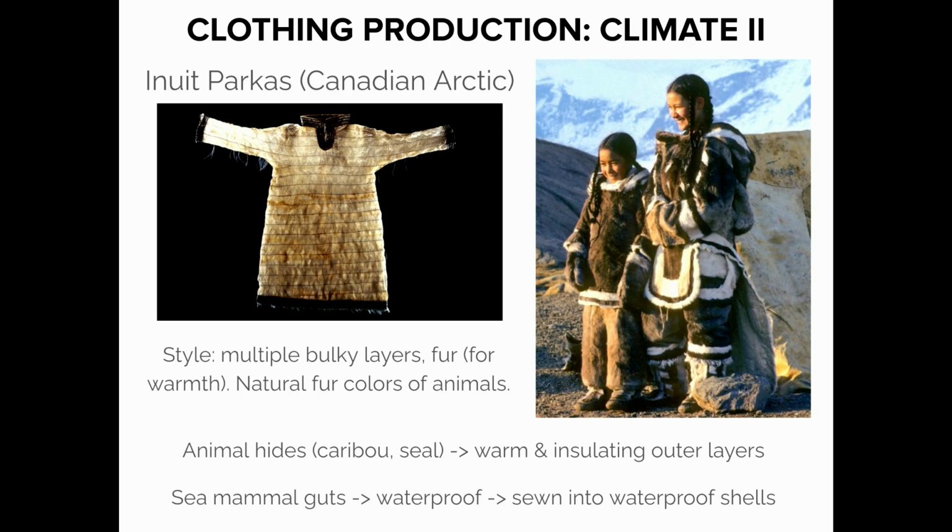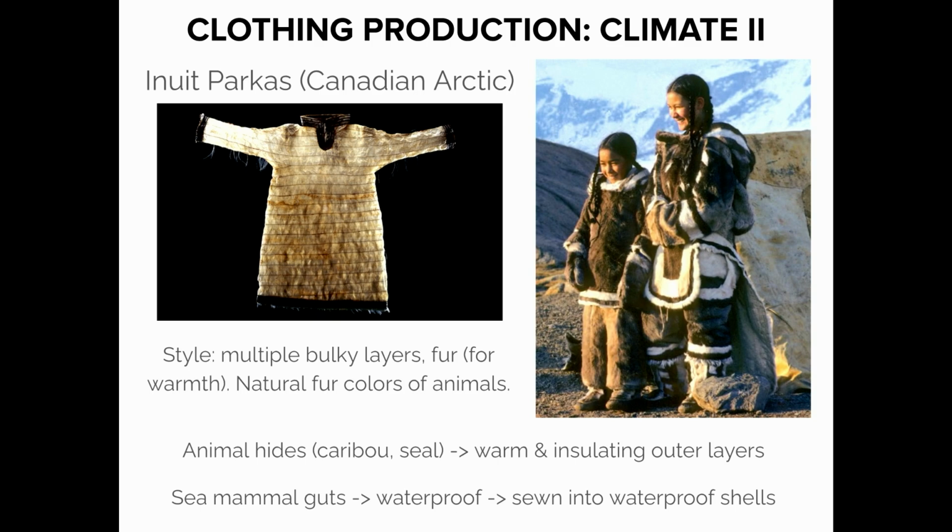On the totally other side, if you want to jump to somewhere cold, let's talk about the Inuit parkas in the Canadian Arctic. They're wearing clothes that would not fly in Egypt. These are multiple bulky layers. They tend to be fur because it's really freaking cold that far north in Canada, and these are the natural fur colors of animals. In climates like this that are very rocky and very cold, there's not a lot of sun or nutrients for plants to grow, and therefore it's a lot harder to figure out what you want to do with dye. So they just left the colors of the original animals, and you can see the whites of the furs and the browns.